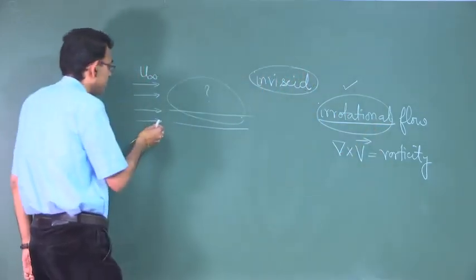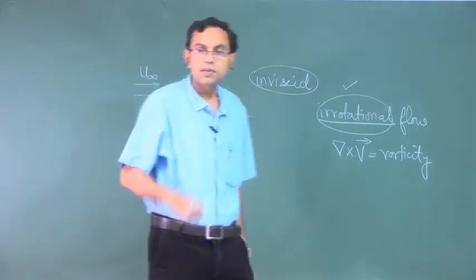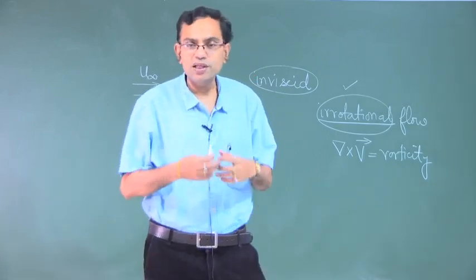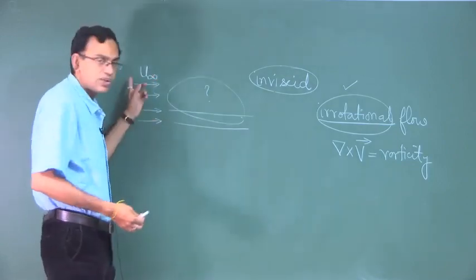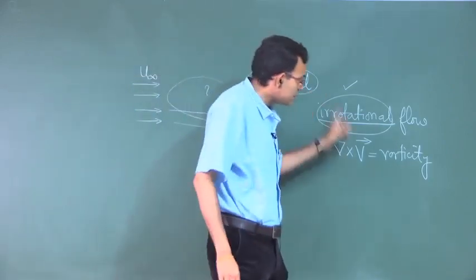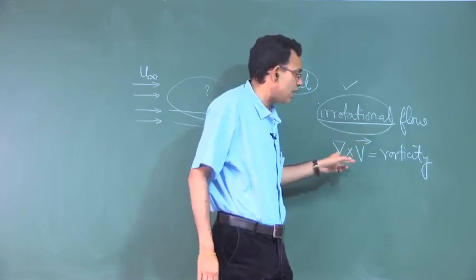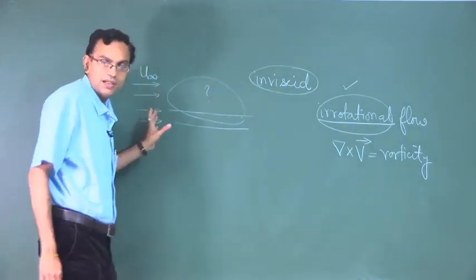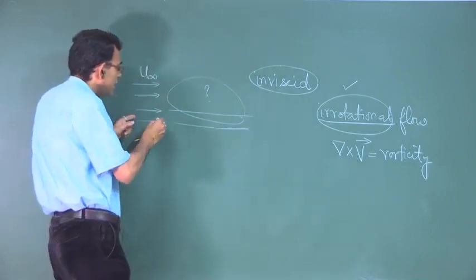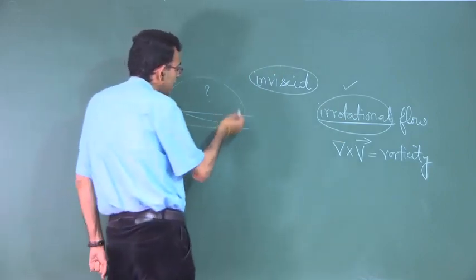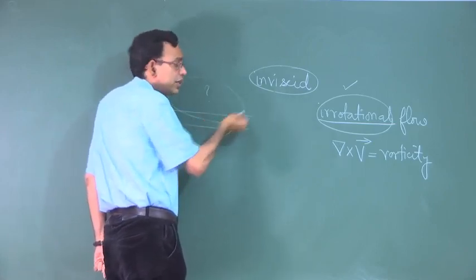So, clearly this example, a uniform velocity profile, is a typical example where you may treat the flow as both inviscid and irrotational. Inviscid because there is no shear stress, but for our consideration in this particular chapter, it is also important to recognize that the curl of this uniform velocity profile is a null vector, that means it is irrotational flow. The question is again, it is inviscid here, it is irrotational here, can we treat this as inviscid everywhere and irrotational everywhere?